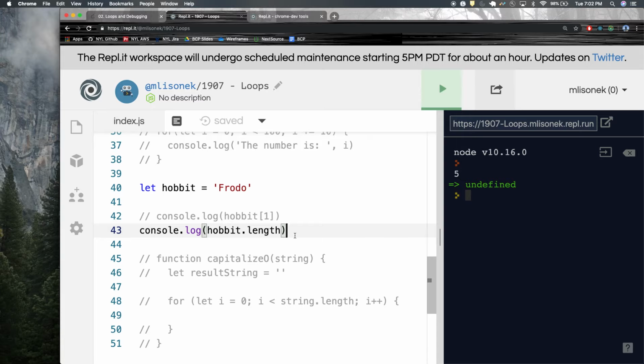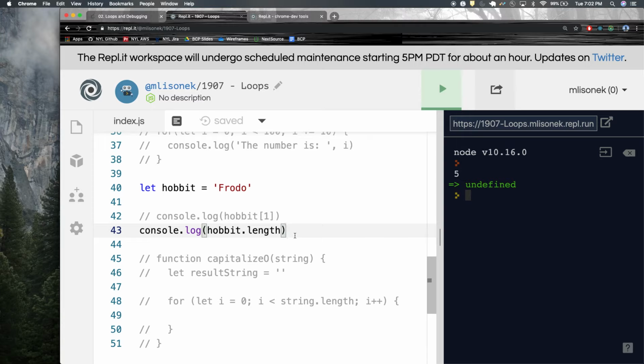Yeah. A little confused on what's happening with the capitalized string part. So we use string.length. The string that you're referring to could be anything. Right now, I'm just defining the function. So when you're defining a function that's going to take arguments, you write a parameter, and this string is the parameter, right?